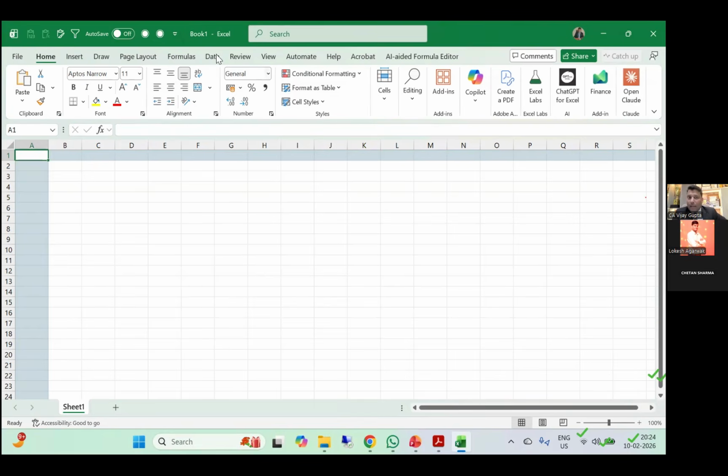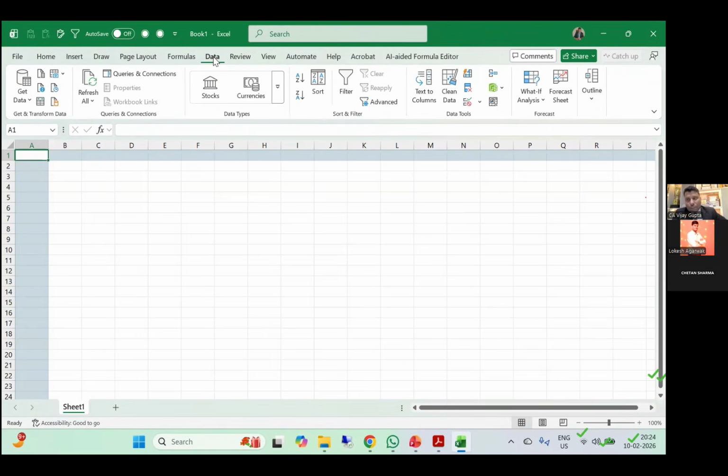Some features may be added. Whatever I'm showing, if you have Microsoft 365, most of the features would be there in your Microsoft Excel. So this is the tab. If you see in this ribbon, in the Data tab, this is the Power Query. It is written as Get and Transform Data and Queries and Connections. In Microsoft Excel, nowhere is it written as Power Query. It is the data, queries and connections with the help of Get and Transform Data. So this small zone is the powerful thing that is hidden in Microsoft Excel.